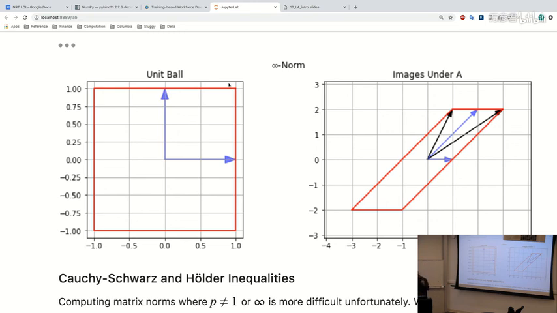Why do we care? What he doesn't say in the notes just yet is the reason you're interested in the norm of A is that where we're going, not today, but in the future, is numerical linear algebra. In classical linear algebra, your matrices are either singular or invertible, and you know everything about them. In the real world, things are a little more subtle. There are matrices that are almost singular.